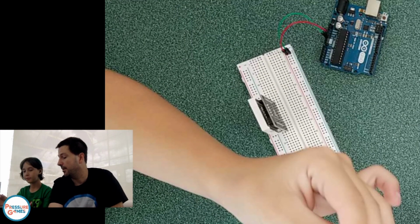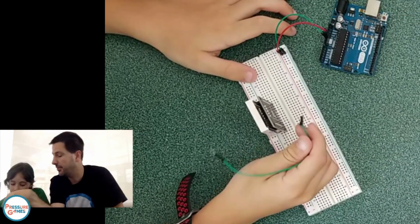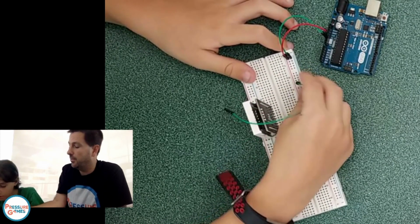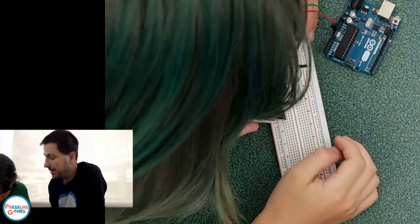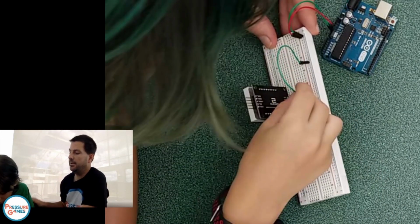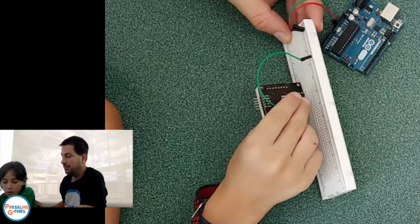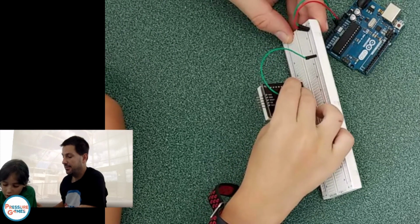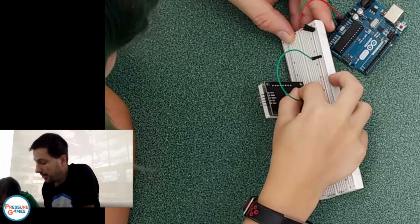Your turn. Can you do the ground from the negative side? You're going to have to look where the ground is. You can lift it up. And now put it into the same row wherever it says ground. Row or column? Just behind it. There you go.